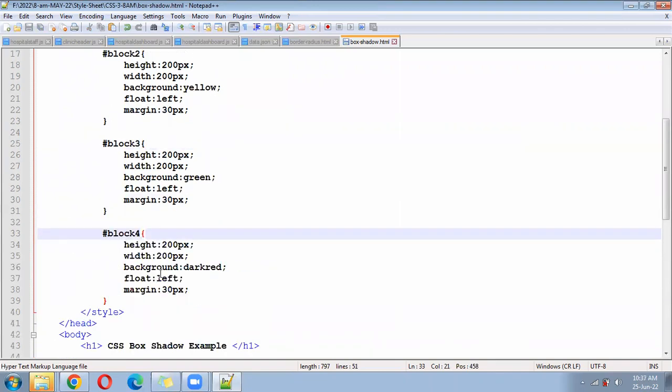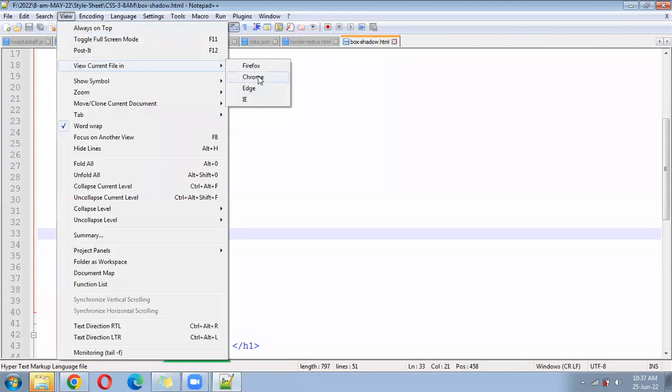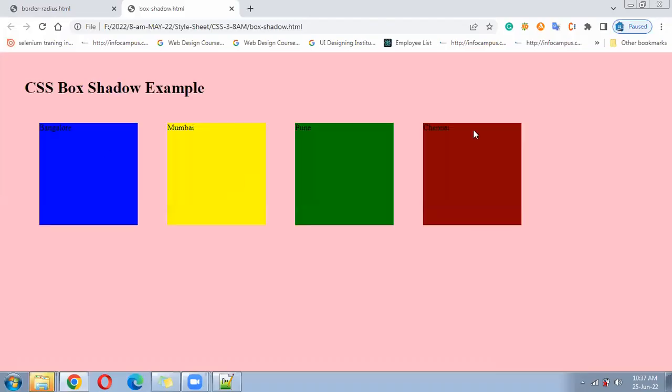Right, hope you are ready. After removing that, this page will look like normal divisions and all, as it was.